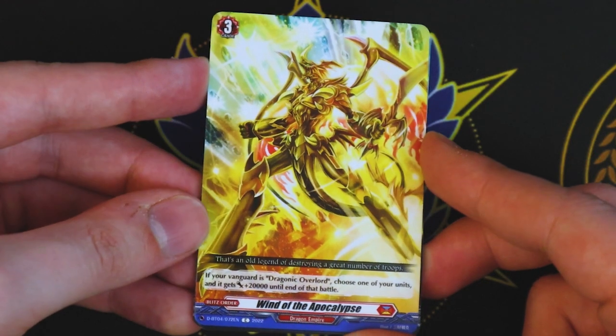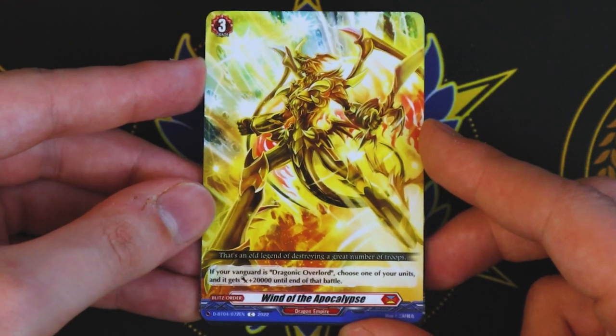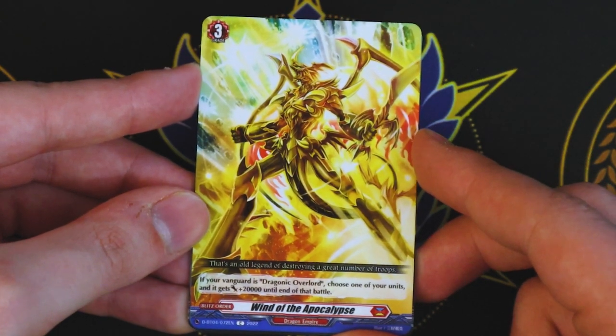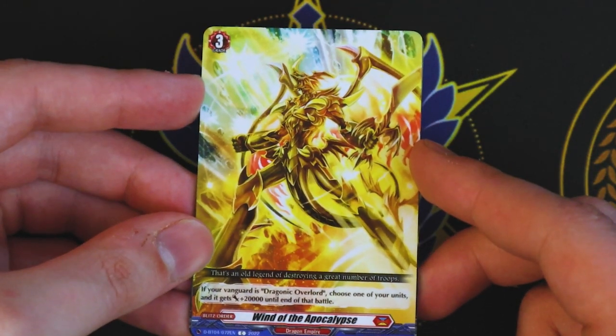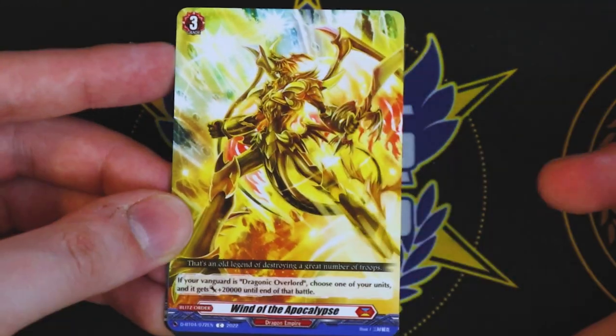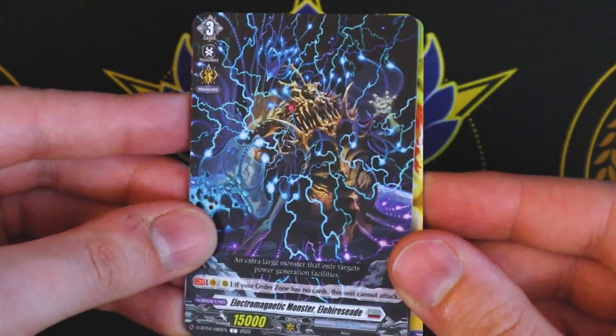Overlord Golden Order, Blitz Order. If your Vanguard is Dragonic Overlord, so it only works on the Dragonic Overlord, you choose one of your units and it gets 20k until the end of that battle. So I don't know if people in premium are going to just play OG Overlord just for using this order, but I don't know, I doubt it. But hey, it's 20k power to Overlord, and that's a really good defensive card.